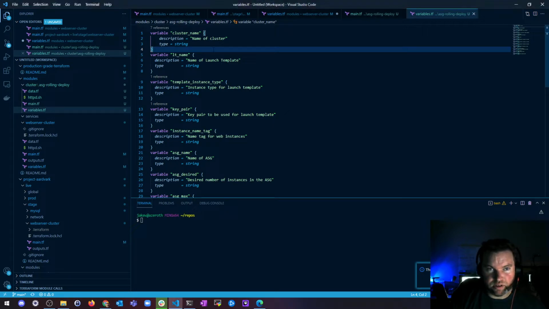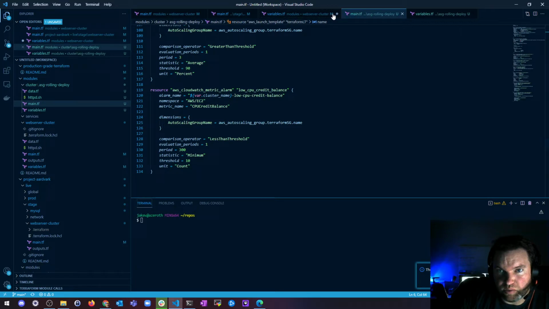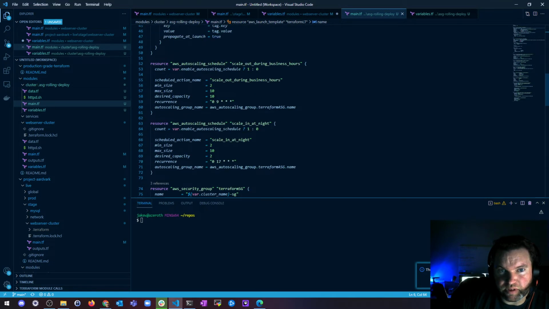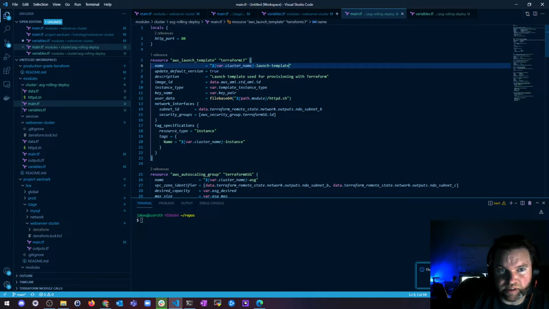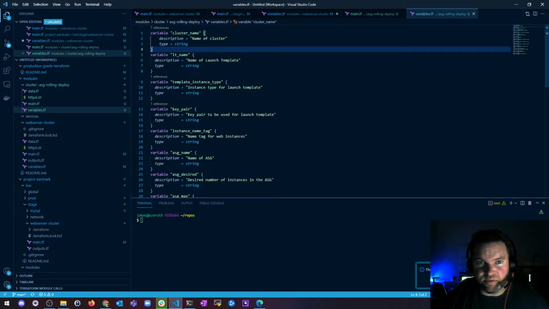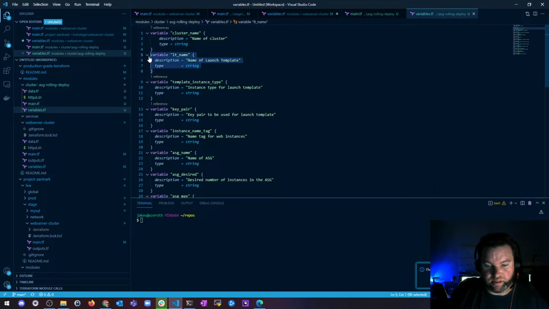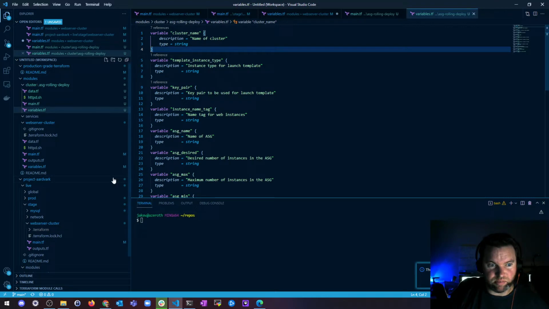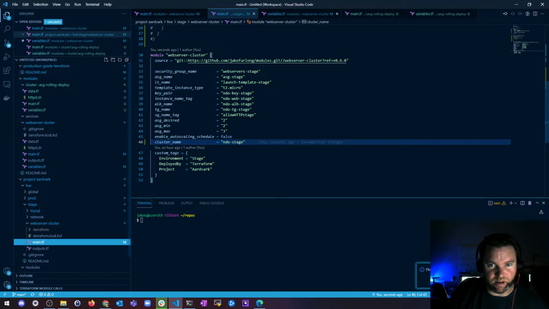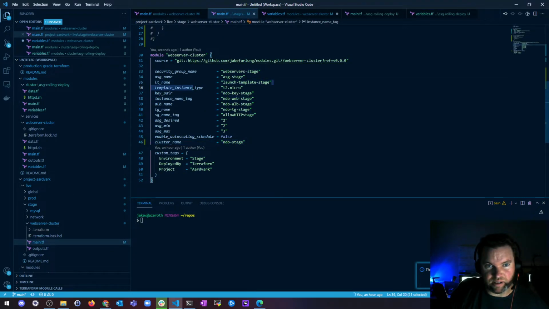All right. So I added a cluster name variable before I get to my alerts here, just to simplify this a bit. So what we see here is at the beginning, I replaced the name of my launch template with just cluster name dash launch dash template. So I made that the first variable, and then the launch template name goes away. So I don't need this launch template name anymore, which means also if I'm updating my old environment just to keep up with it, I don't need this.